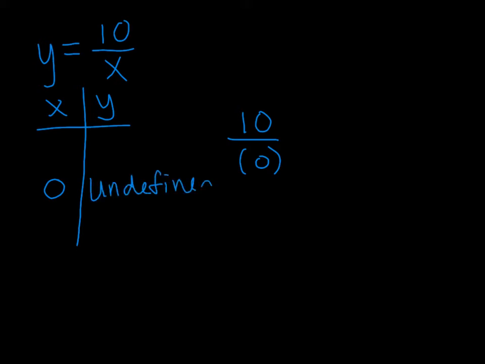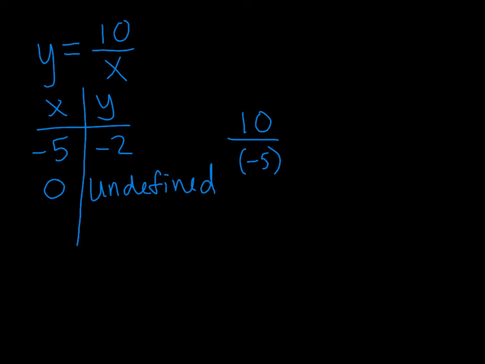Okay, so that's a little sneaky. We're going to have to try some other points and see what happens. So I remember I have to try a negative point. Here our expression is 10 over x. So I want to find something that I know divides into 10 and choose that to be my x point. So I'll try negative 5, because I know when I type that in, I will get a whole number answer. So 10 divided by negative 5 equals negative 2.